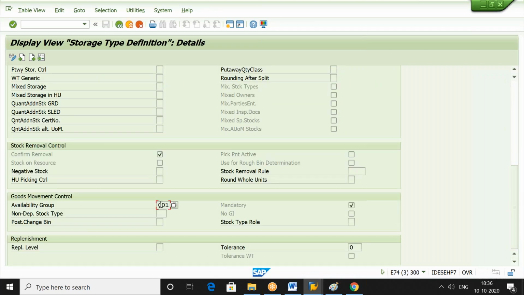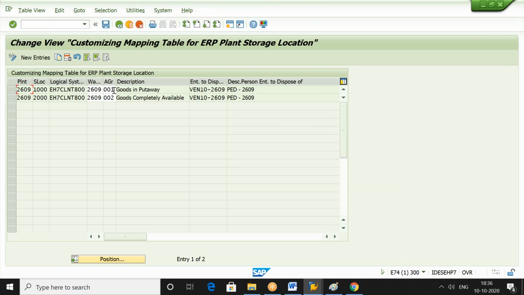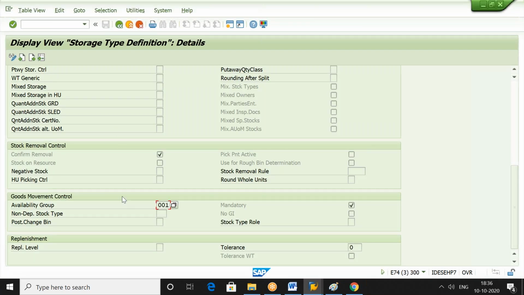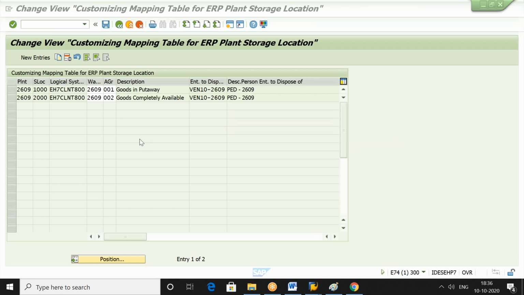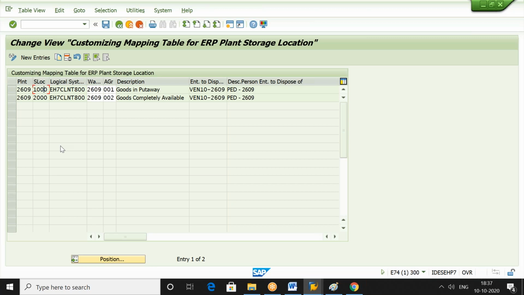So what is the availability group? 001. That means once stock comes to the GR area, the availability group is 001. If the availability group is 001, it should be in storage location 1000, that is ROD.